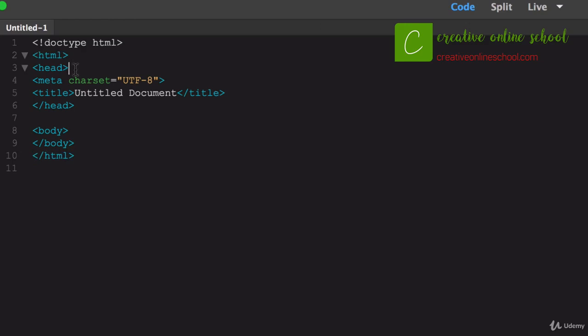Next, there's two major parts to any HTML file, and that is the head and the body. And the reason I point those two out is because there are extreme differences between the two. The head of the file tells all the information to the browser about what's going on in the page. This could be the title of your web page, this could be meta information, which we'll get to. You could be linking to external CSS files or JavaScripts or things like that. All that information is stored in the head and is really not seen by any user who comes to your website. So I always like to refer to it as the head of like a human being.